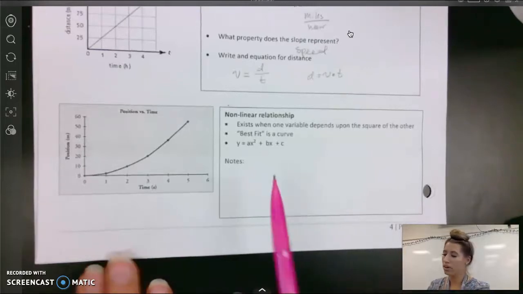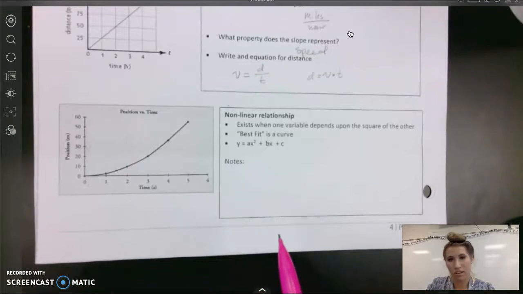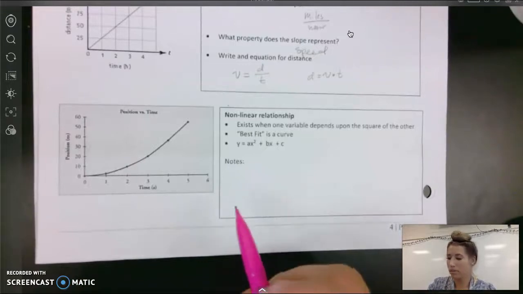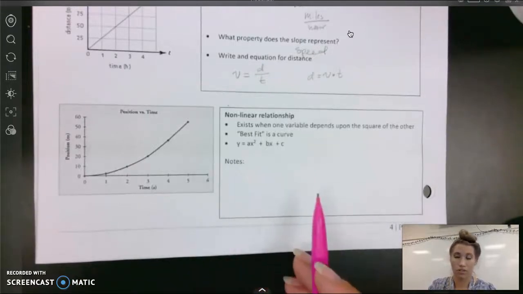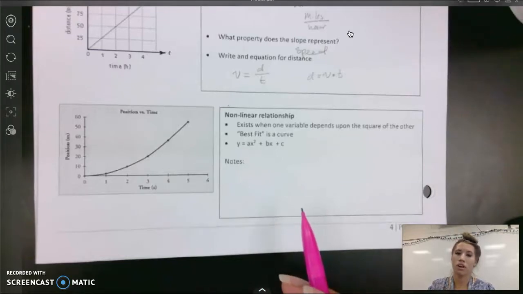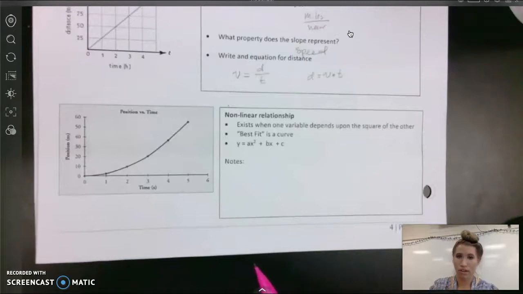Okay, now we're going to get into this in more detail later, but the big thing I want you to know that you may want to add to your notes, is that some of these nonlinear relationships are proportional and other ones are inversely proportional. Okay, so when two variables are proportional, if one goes up, then the other one goes up, or if one goes down, then the other one goes down. But if they're inversely proportional, then the opposite happens. If one goes up, the other one goes down.